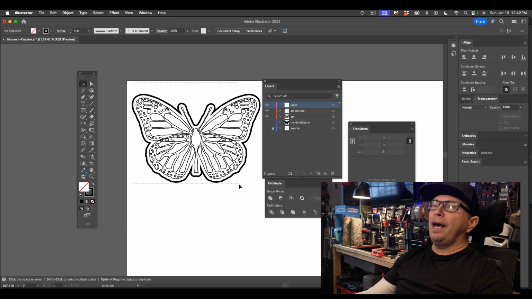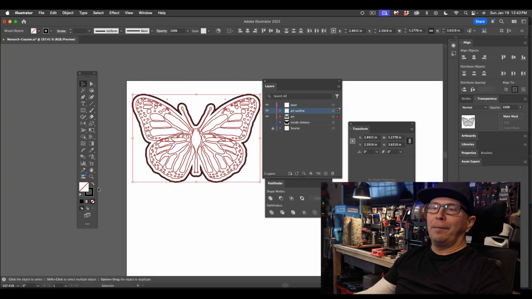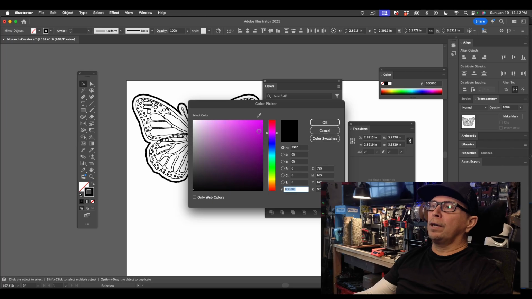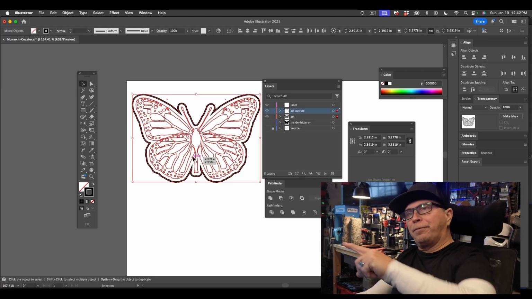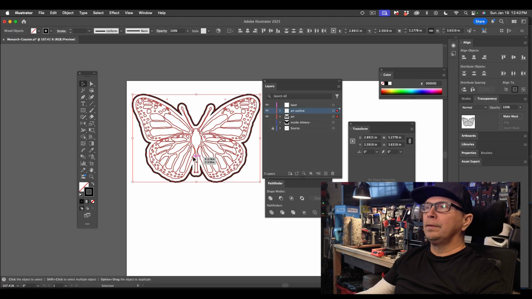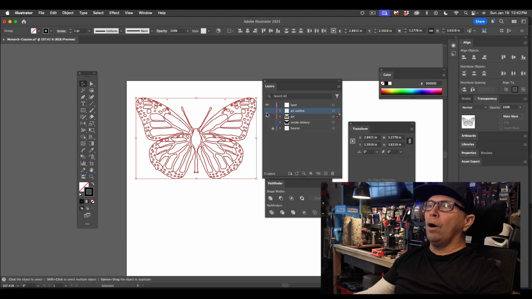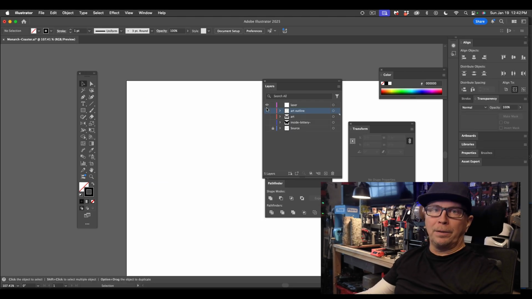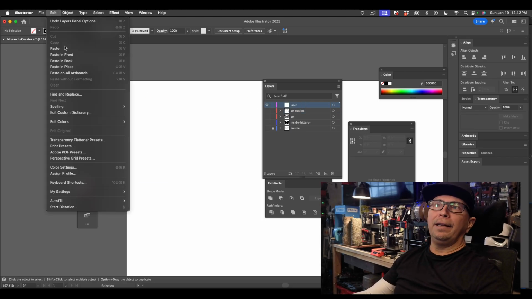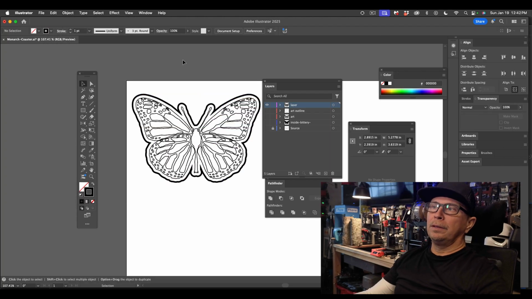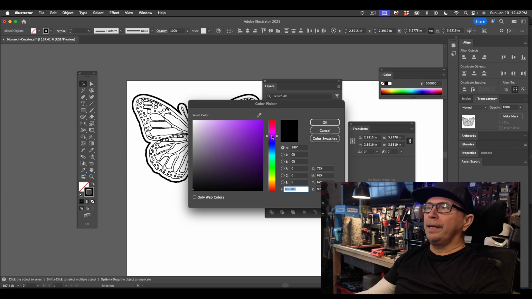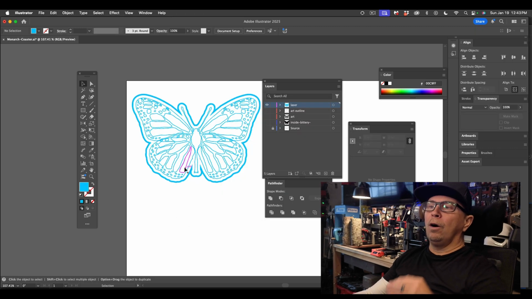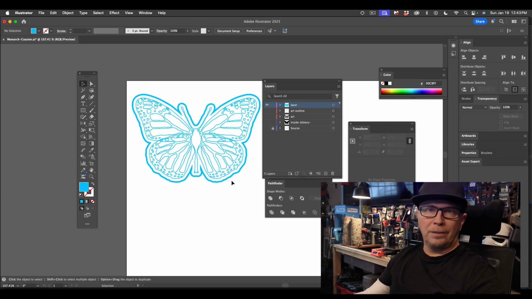I'm going to copy everything. I'm going to change the stroke weight to a different color so I don't get confused. And then I'm going to change the stroke weight after I paste it. I'm going to copy it all. And now I want to turn off all of my eyeballs, my visibility, select laser, and then Edit, Paste in Front. Okay, now that that's happened, I want to go and select the stroke weight, make it a unique color. These are all nice fills, and so that it will laser perfectly.